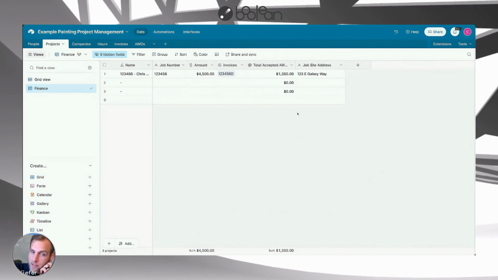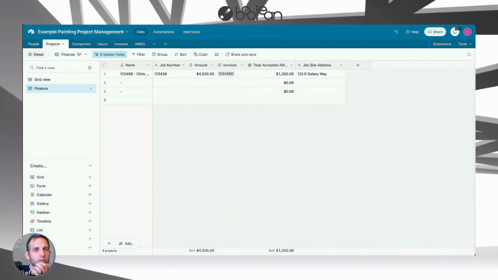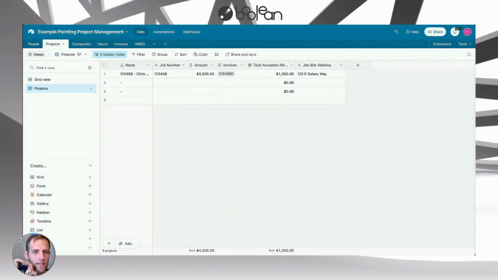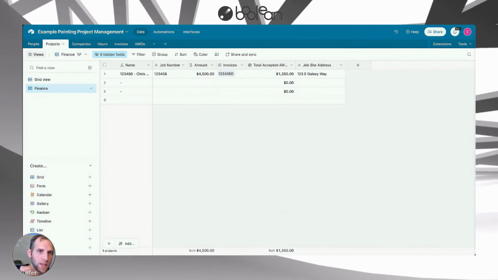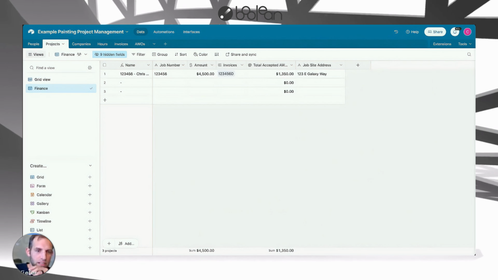So in theory, yes, but it always comes down to, like we've run into, PaintScout doesn't have a fully open API, so we're limited to what their Zaps allow us to do.